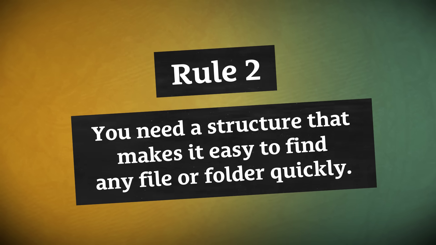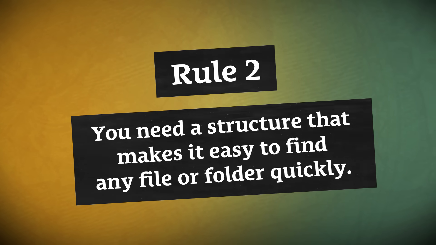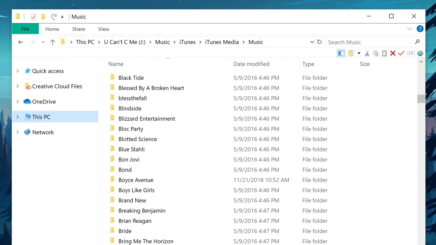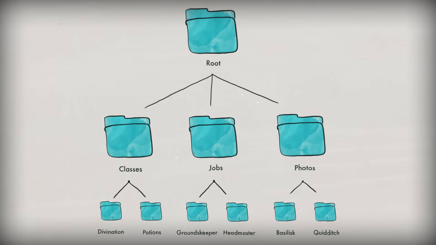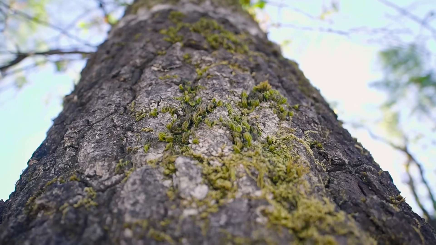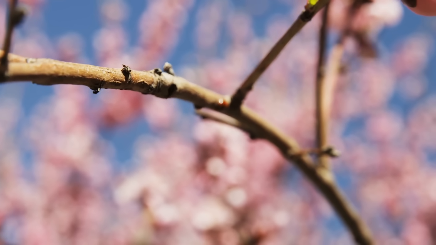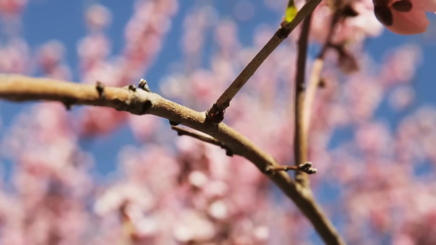But number two, you want to have a structure that makes it easy to find those folders themselves. You could just have one long list of folders on one particular level of your system, but that's gonna make things pretty cumbersome pretty quick. So instead, you want to follow the steps of putting folders inside of folders. I call this a tree structure. If you think of a tree, at the bottom you have the trunk, and then that trunk eventually branches off into main branches, which in turn branch into smaller branches. That splitting process keeps going on and on until you reach the leaves.